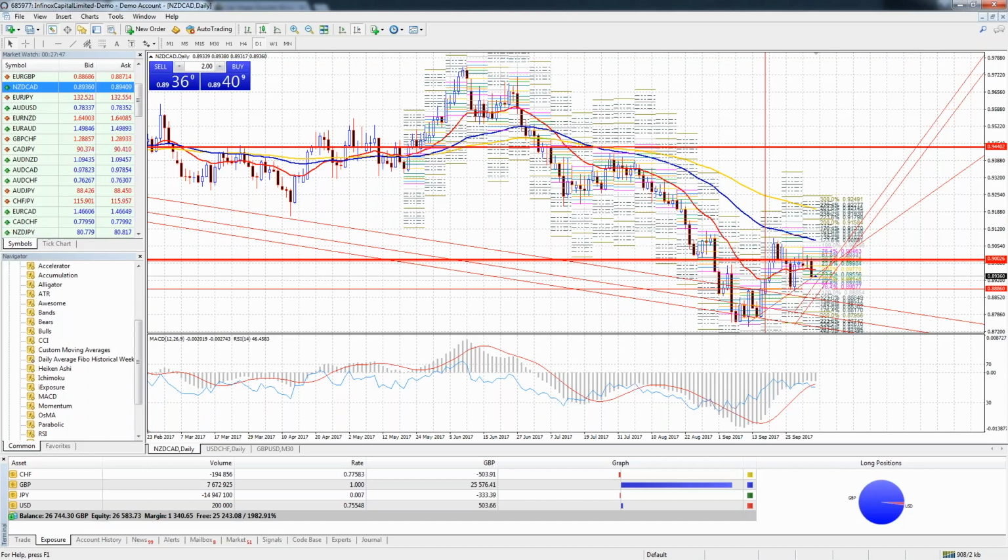So this is what is meant when sometimes you get a sloping neckline. We've got a reverse head and shoulders here, but also on the recent price action, we've got a sloping neckline right here on this activity, because what has happened on this previous attempt at a high, market sold straight back off, came back again, failed to beat this level, and sold back off again. So it's a sloping neckline, and it's a reverse head and shoulders, and now it's coming back off again.